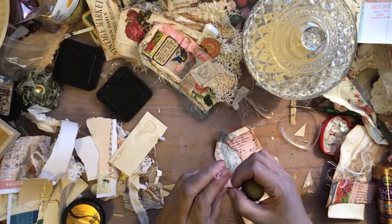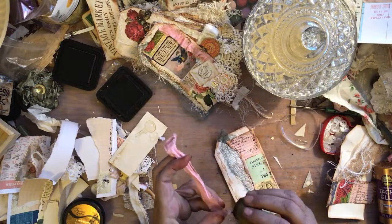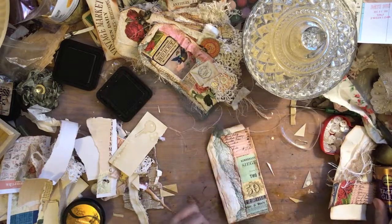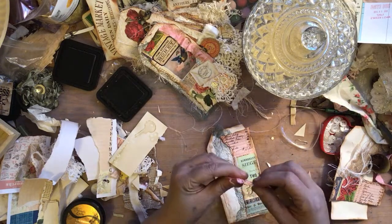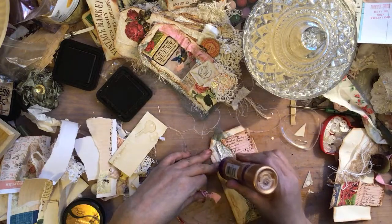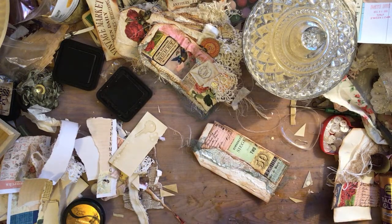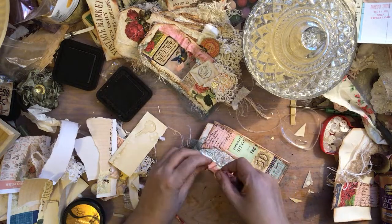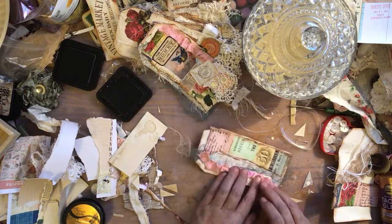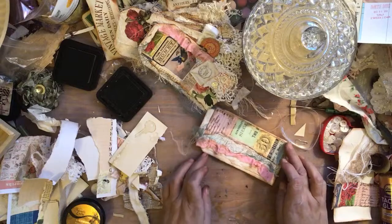Okay. Should we wax now so you're not sick of watching me layer? I know, right? But I just wanted to make sure you understood the layering part. And then I'm going to do it down the side right here, because I like the ripped edge. I don't want to cover it, so I just glued all the way down, and then I scrunch and hold. Scrunch and hold. That's the ticket. There. And then it looks like it just happened to land there, like it was a mistake.